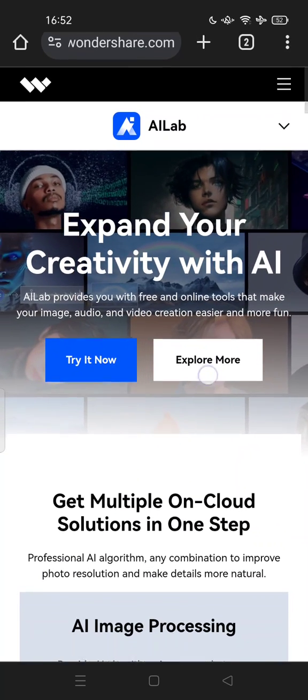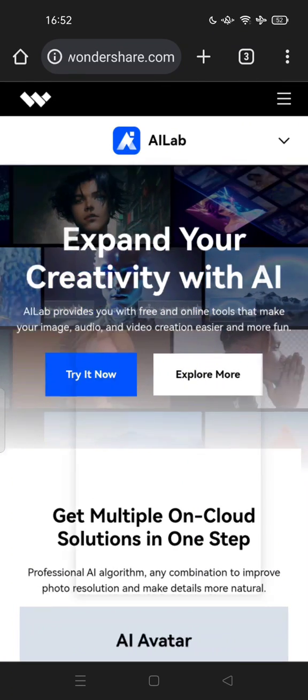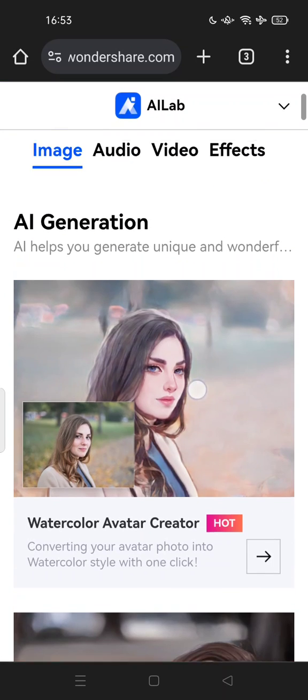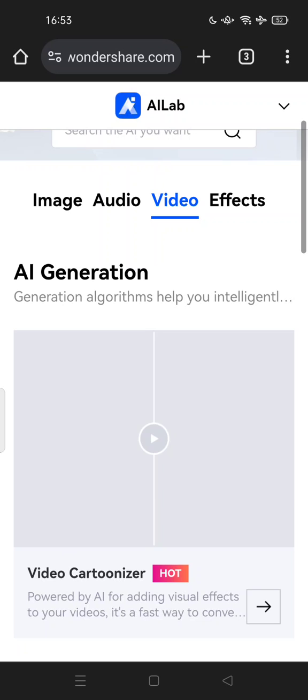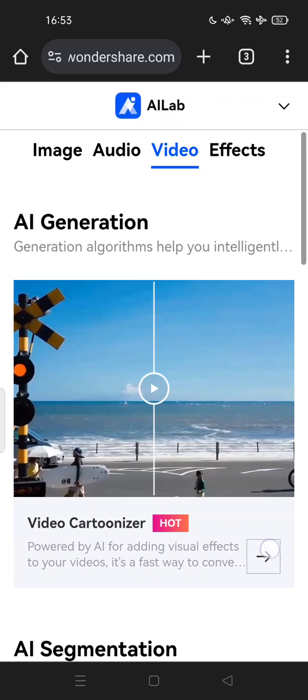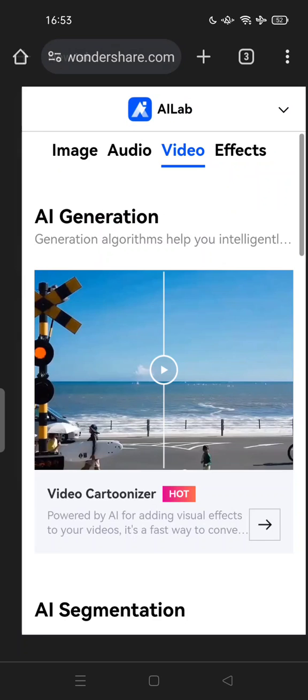So you can tap this explore more and then try to search the cartoon, this one, AI generation, a video cartoonizer, this one. So you can tap this and then you will go directly into this page.